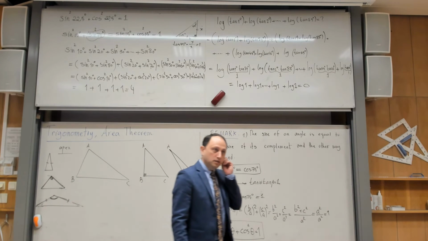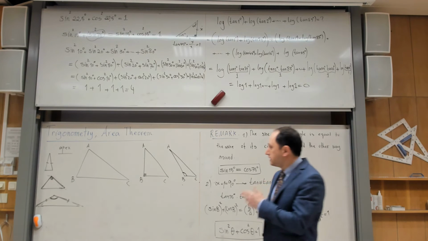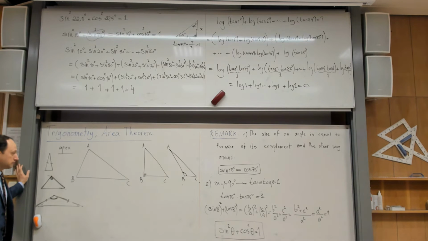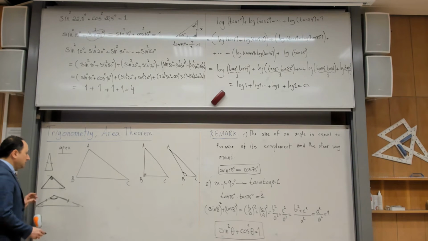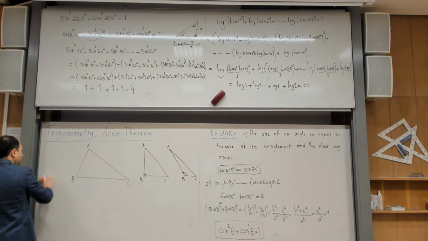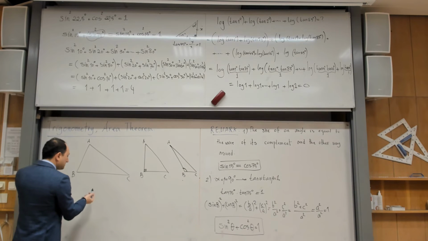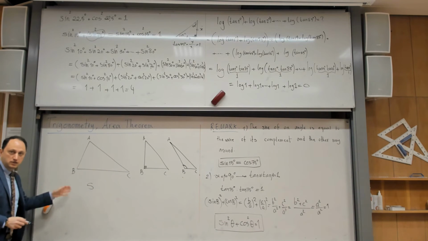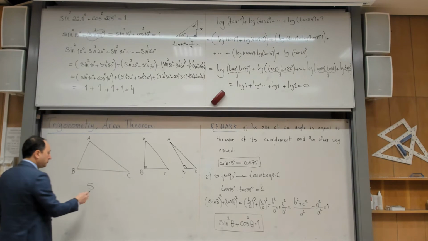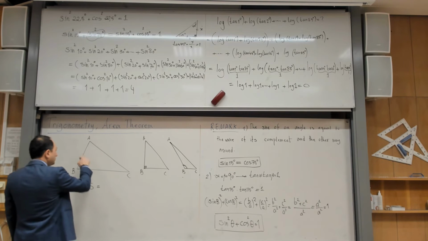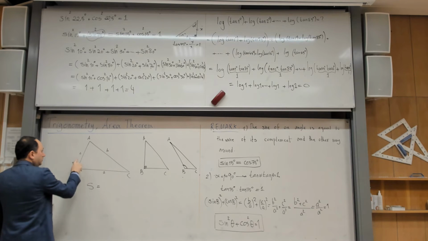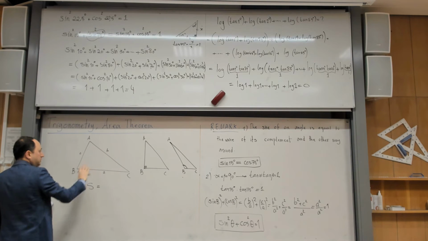Okay, so, but now the point is that we want to find another formula for the area of a triangle. It's very important. And in principle, you know what the formula for the area is. So in trigonometry, the area is denoted by S rather than A. This is standard, okay? So if I want to calculate the S of this, the formula is this. You can take two sides. Let me just write this A, C, and B. You can take any two of these sides, whatever you want, it doesn't matter.